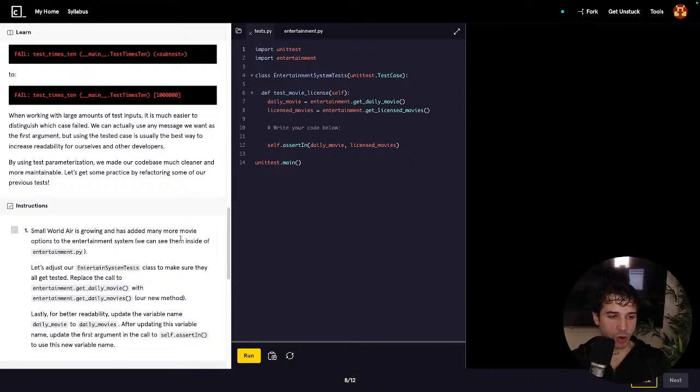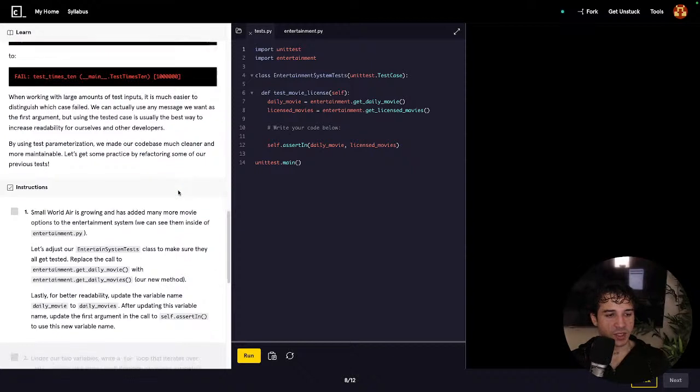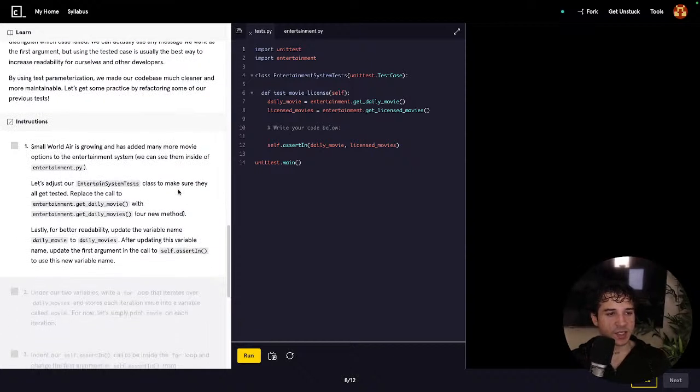Small World Air is growing and has added many more movie options to the entertainment system. We can see them inside of entertainment.py. Let's adjust our EntertainmentSystemTests class to make sure they all get tested. Replace the call to entertainment.getDailyMovie with entertainment.getDailyMovies, our new method. Lastly, for better readability, update the variable name dailyMovie to dailyMovies.